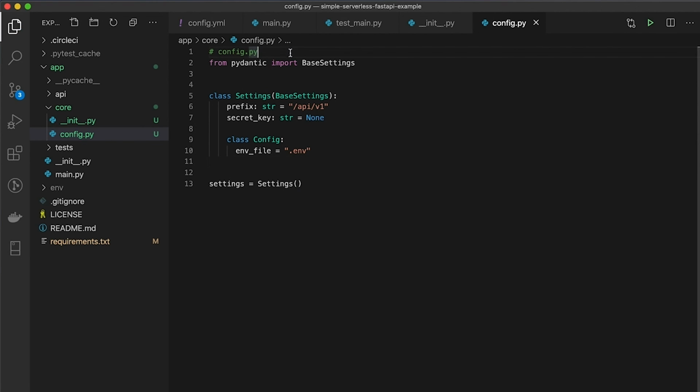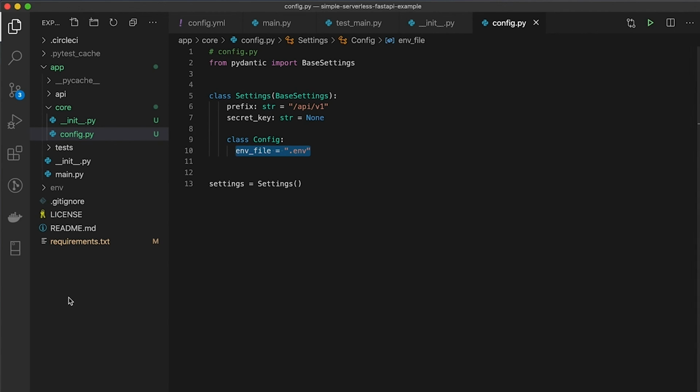And out of the box, FastAPI comes with Pydantic, which is used for data validation. And you can declare this settings class here and call out the types and names of your environment variables here. And then here on line 9, we're creating a subclass called Config and importing these values from the .env file. You can see we have two environment variables here. One called prefix, which we've set to default to this string of /api/v1, and then another one called secret_key that is a string, but we're not giving it a default value.